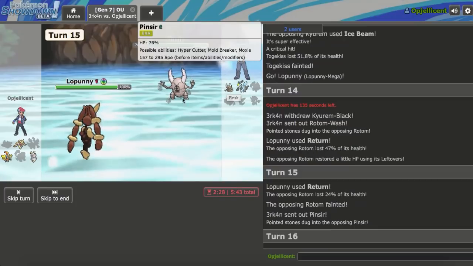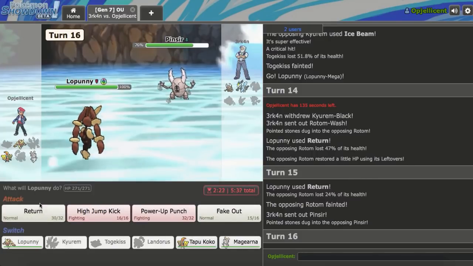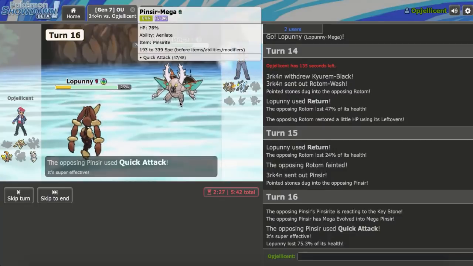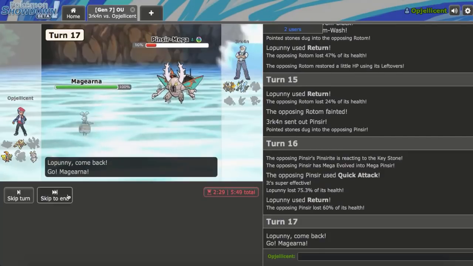So he goes Mega Pinsir right here. I can go ahead and Return right here. I mean, this mon wins after a bit of damage. I can get that damage off with Magearna, but I think we're going to go for the game with Tapu Koko. So he's going to Quick Attack, and that won't be able to knock me out, and that puts him in range of Fake Out, yeah. So now I just sack off Magearna, and we will be able to win the game.